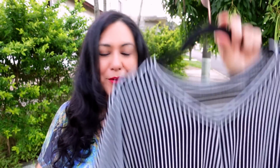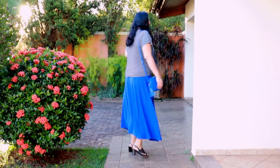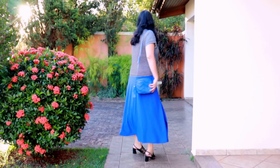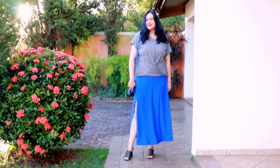And for a more dressed up style and going out top, I would prefer sizing down and making it shorter like this. This Lotus top is one size smaller than I should make it, so sizing down one size. This is a size large and it's 1.5 inches shorter than the original, so they keep getting shorter and smaller, and I like the closer fit for a style that I would wear over a skirt like the Lennox skirt I've got here. I've made my stripes vertical on the front.